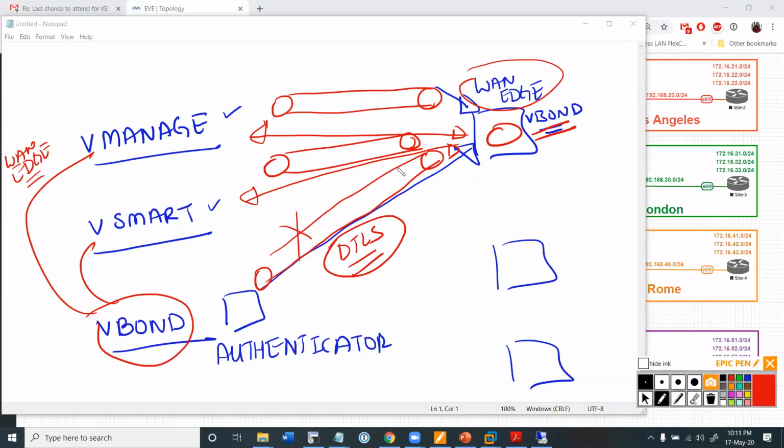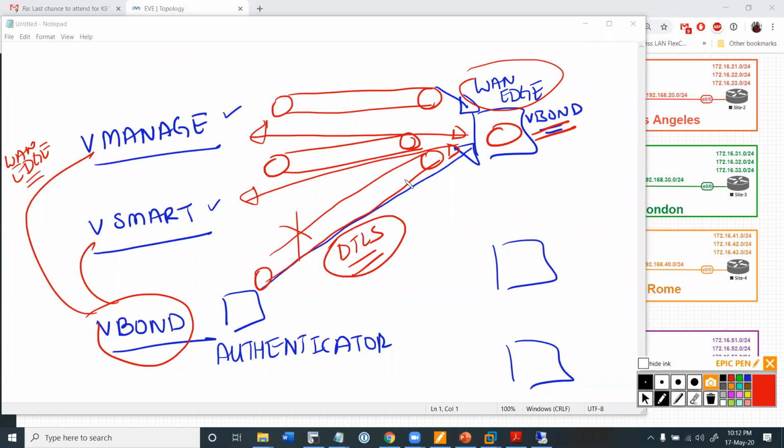Absolutely. Remember OMP? So I need to exchange the routes. That is all done through DTLS. So it has two permanent tunnels, one with the vManage, one with the vSmart.